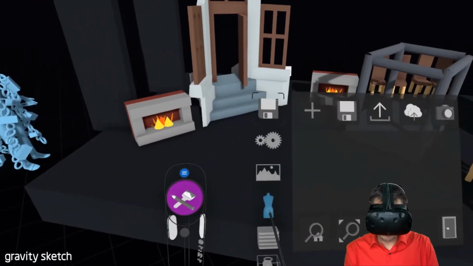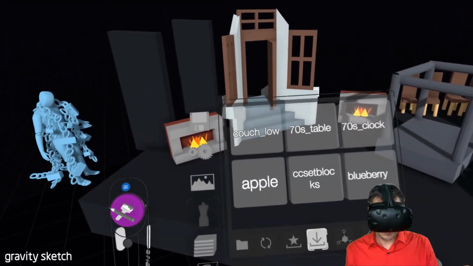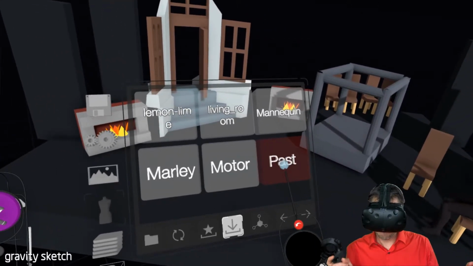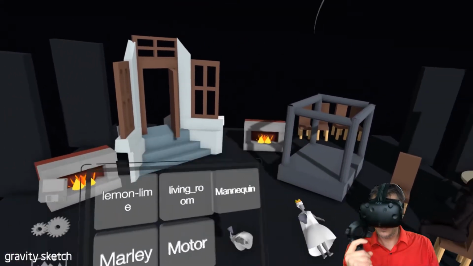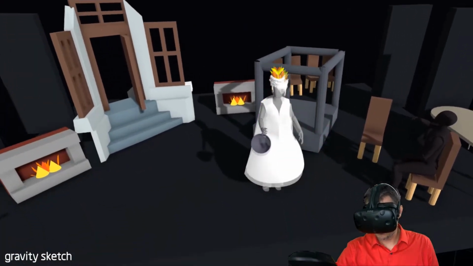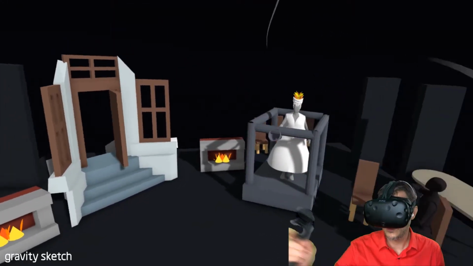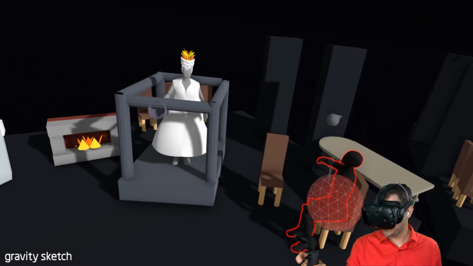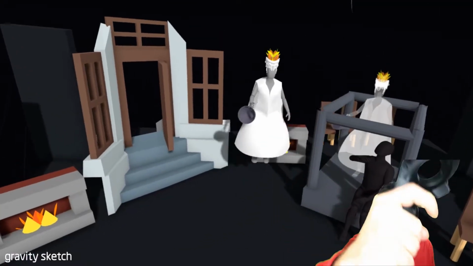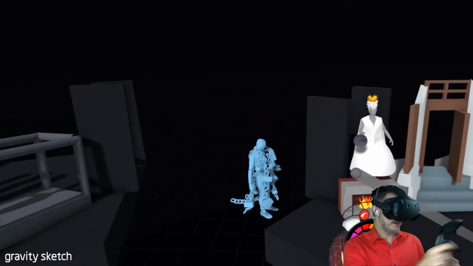And then we're going to bring in a model, importing it from here. And we're going to look for "past." And it is right there. So you click on it. Takes a little moment to load it in, but there she is, and we can bring her in, size her to where we want her, and then maybe she's on the bed, and maybe Scrooge is sitting on the bed with her, or she could be on the fireplace. Let's put her on the fireplace over here. Oh, that'd be awesome. Maybe that's a good idea.